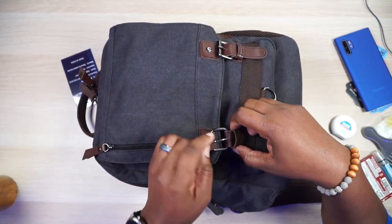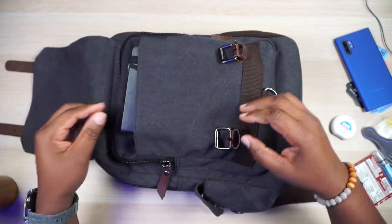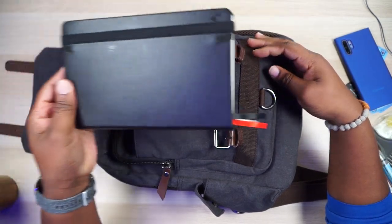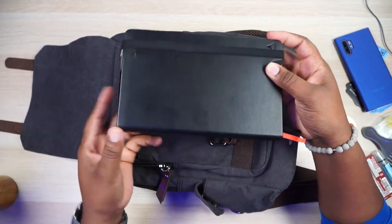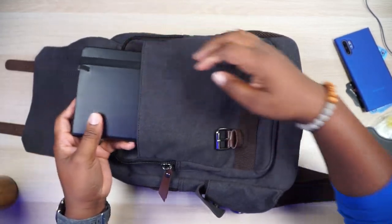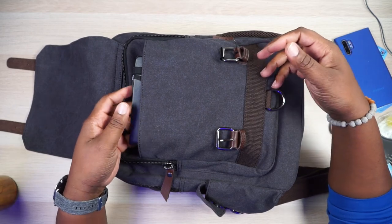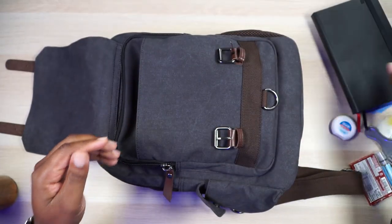We do have this one right here which we need to get into. This is one of them classy bags, man — you just got to take your time and get into it. You don't be snatching over buckles. This is a gentleman's bag or a lady's bag, a unisex bag. So right here, every gentleman needs some type of journal or something — everybody needs to be writing down their thoughts. I keep my nomadic planner in that pocket, and it fits right there nice and snug with some room to go.